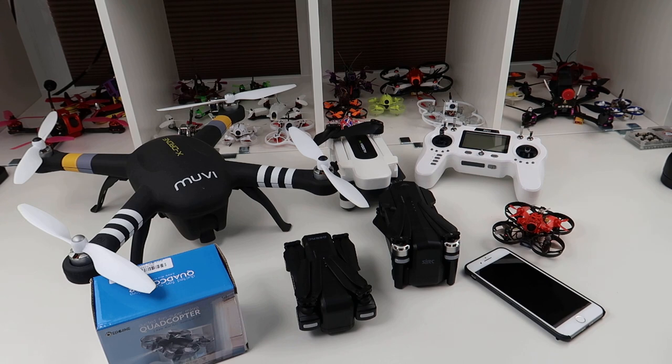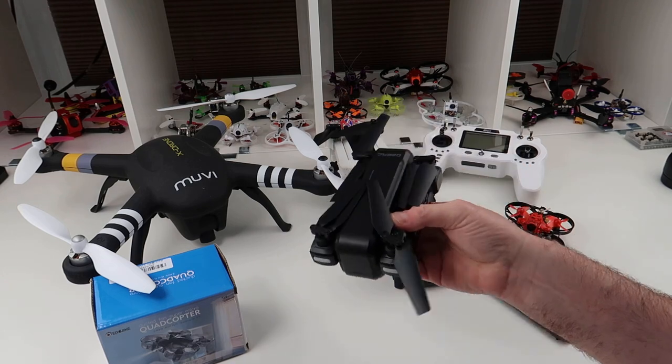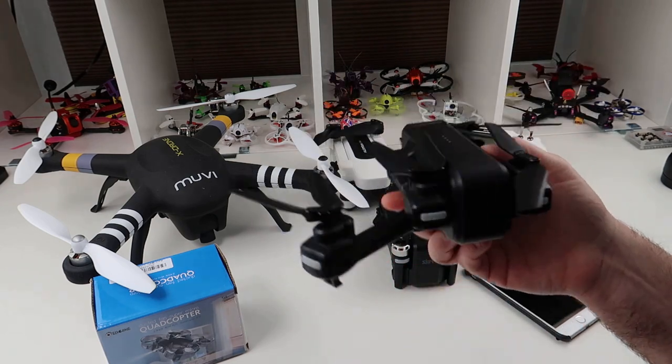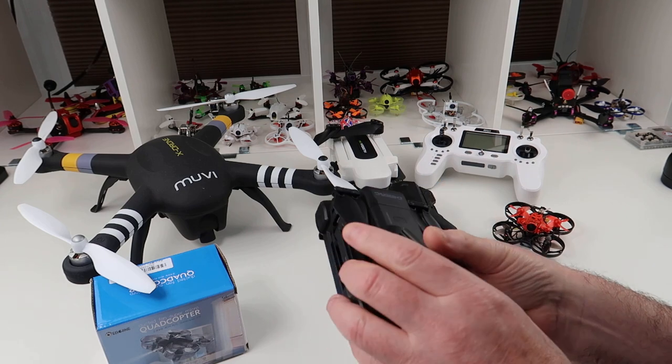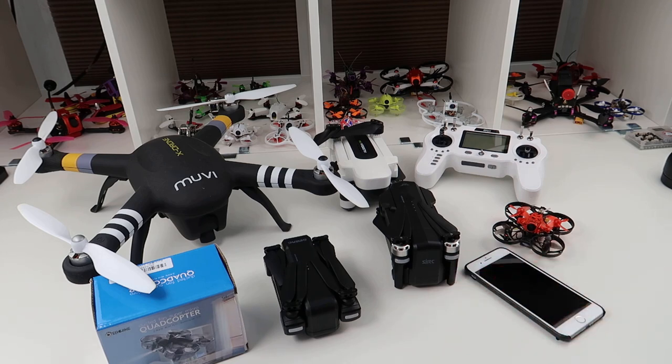Make sure you watch reviews and get a broad spectrum, because how do you know the reviewer is telling you the truth? So watch as much video and read as much as you can. Something like this you can pick up for about 80 to 90 quid - this is a brushed GPS drone with geared brushed motors, GPS, and probably follow-me mode. You can pick one up for as little as 55 quid. But the camera is never going to look amazing, and stability is going to be affected by wind because of the motors.